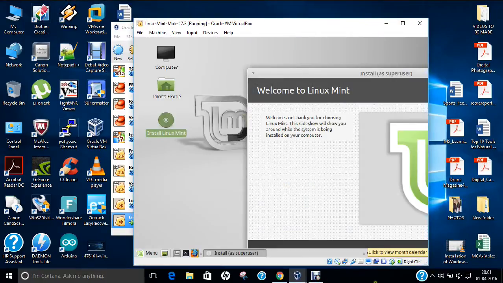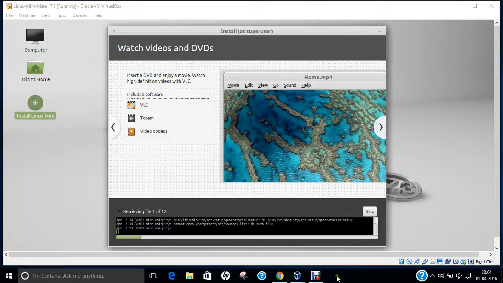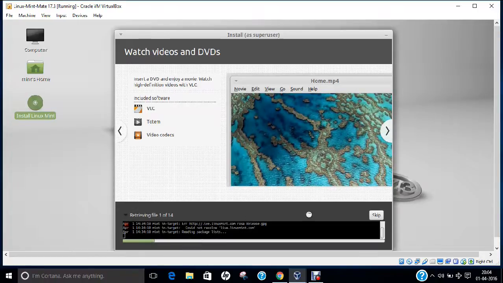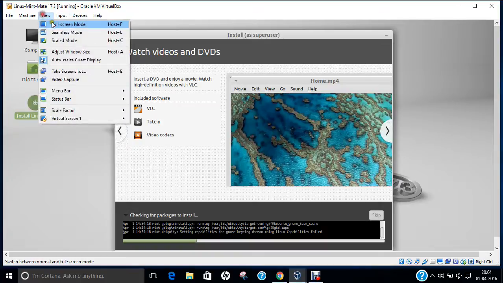We just pause the video for some time and let us come back when the install completes. Now you can see that it is installing the language packs and scanning other items. I can just skip it. It is configuring the time zone, keyboard, and creating the user. It has taken me about 5 minutes to fully install it.